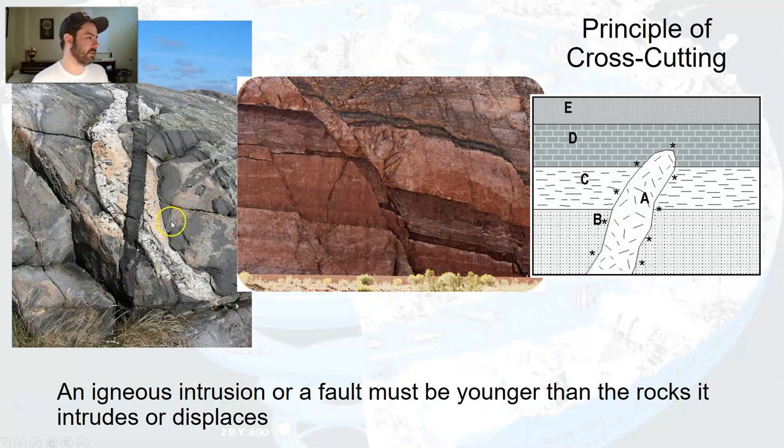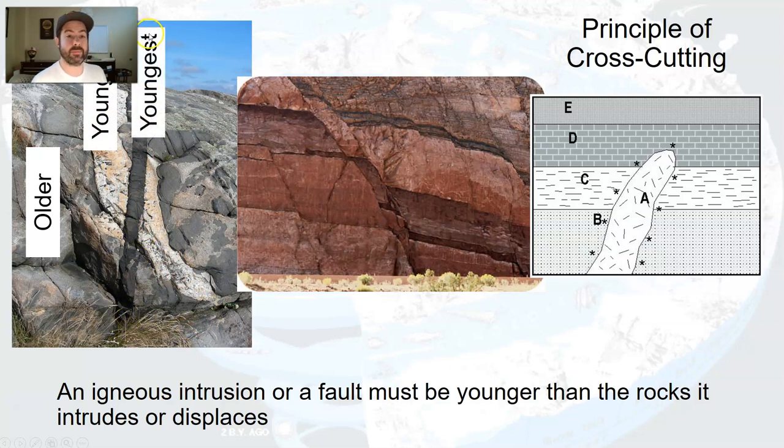So when we're looking at this kind of stuff, the original rock is the oldest of them all, and then we have two different intrusions. So this is younger and this is youngest, because this black one is younger than everything because it cuts through this gray rock and this white intrusion. So it's got to be the youngest of all. Both of those had to be here first for this black layer to cut through.